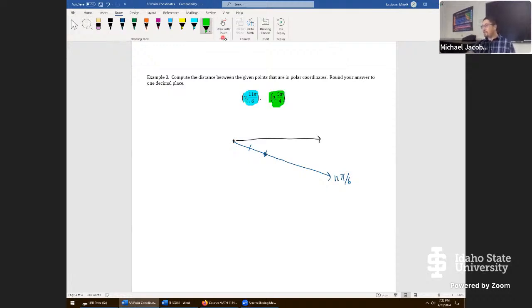Then just do that all over again with this angle. Pi over 4. Well, first, this way is pi over 4. That's 3 pi over 4. So that way would be 5 pi over 4. So it goes about like this. We have to go a distance 3 down that segment. So here's 1, 2, 3. And that point lands in that location.